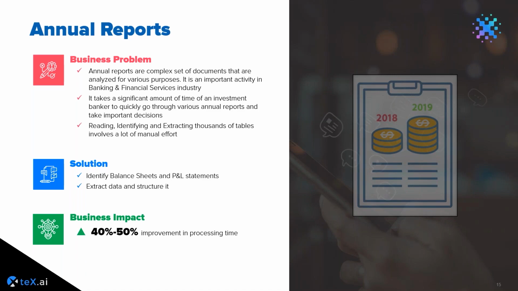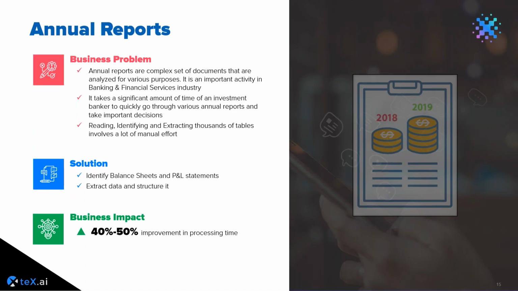This is another use case where we can identify the balance sheets and profit and loss statements in a 100-page or 500-page document and extract it and structure it. On top of that, we can also do post-processing. Basically, we can apply basic mathematical calculations on the output extracted so that the data points are readily available for an investment banker to analyze the performance of an organization or a company.